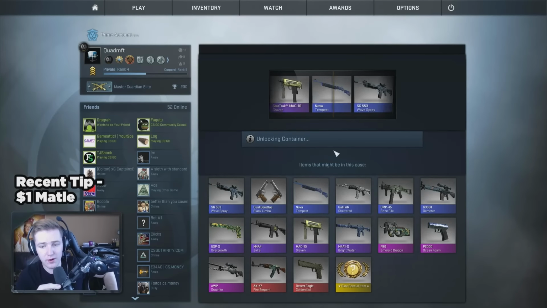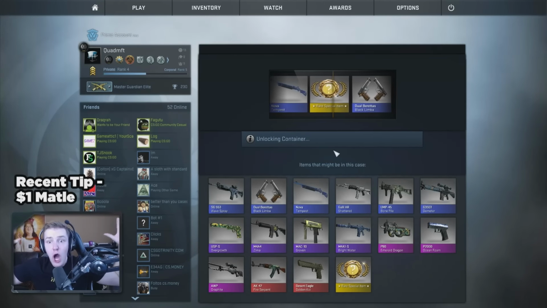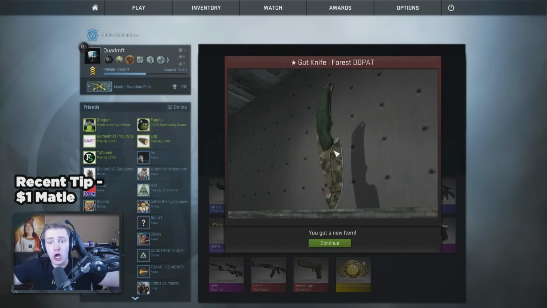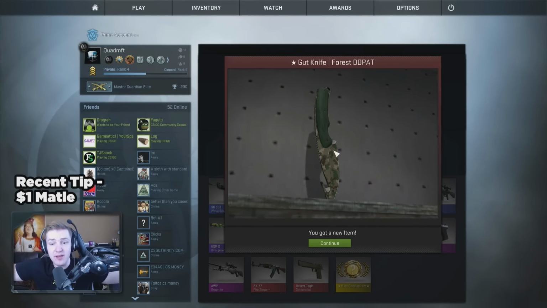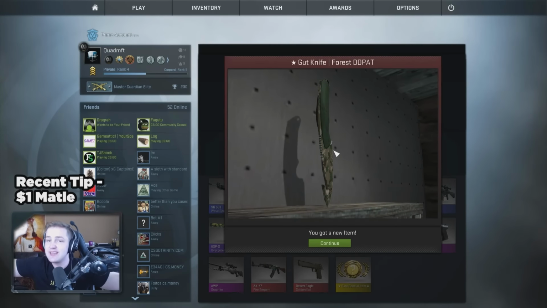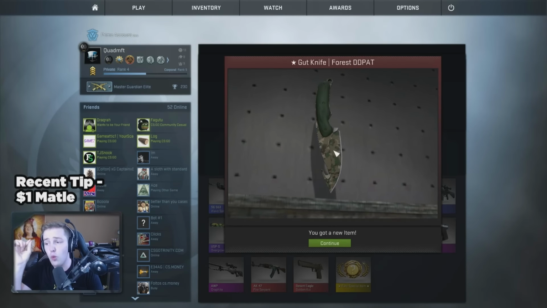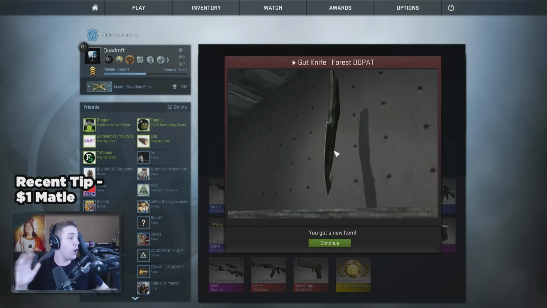We got a StatTrak Brightwater, a Deagle Golden Koi. Oh my god! I just got railed so hard. I open up Gammas, I open up Chromas my entire life. $2,200 worth of cases, and the one time I open up a Bravo case, I open up a knife.